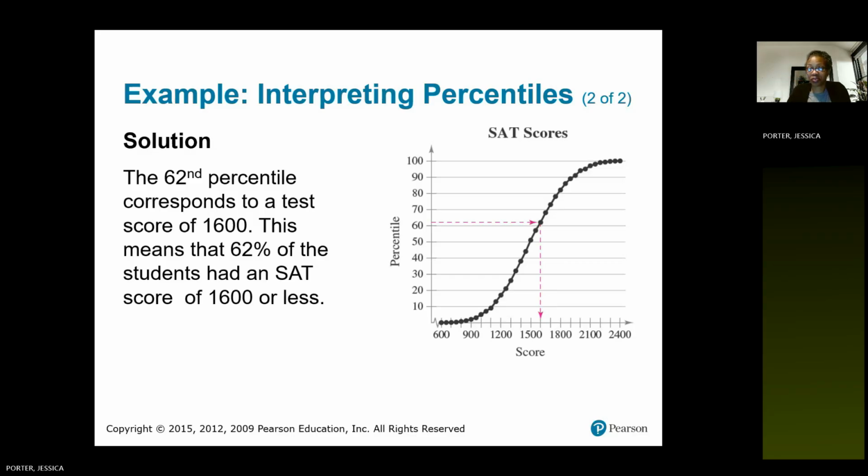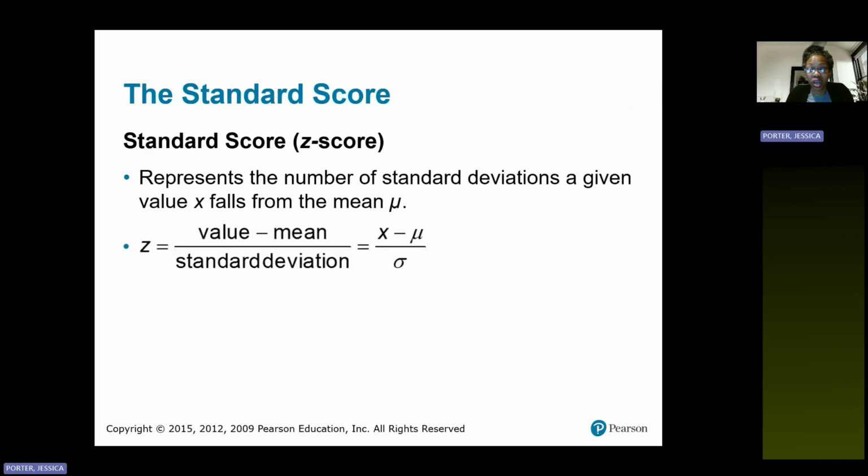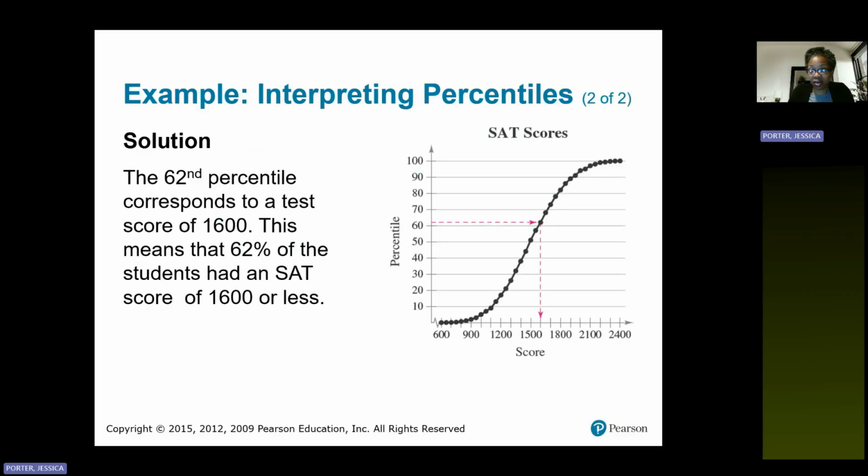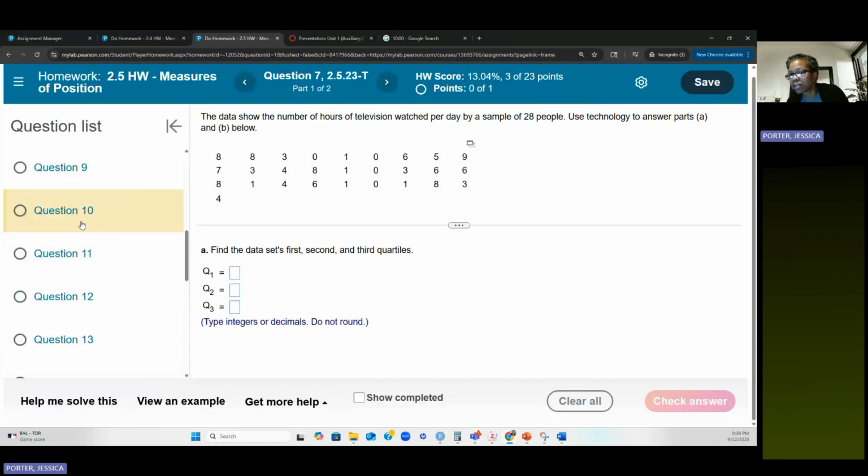Okay. So that's all we're doing with the percentiles there. I think this particular section is more straightforward than some of the other ones we've had. If you think about standard deviation, it was pretty heavy in that if you're doing them by hand, it's a lot of steps to remember. But this particular section, I think is all right. Let me look at question 10.